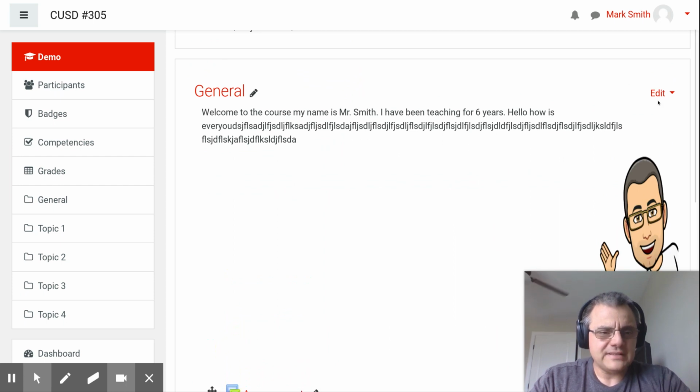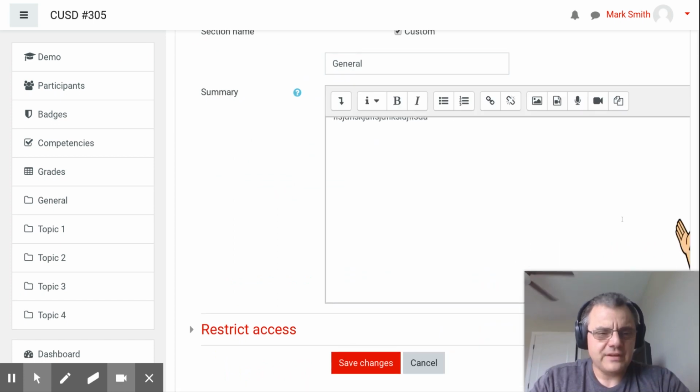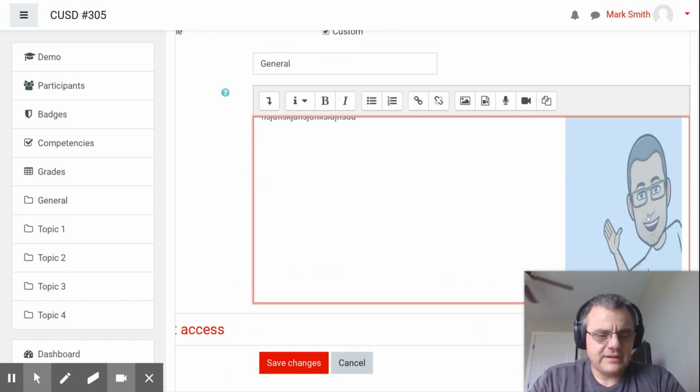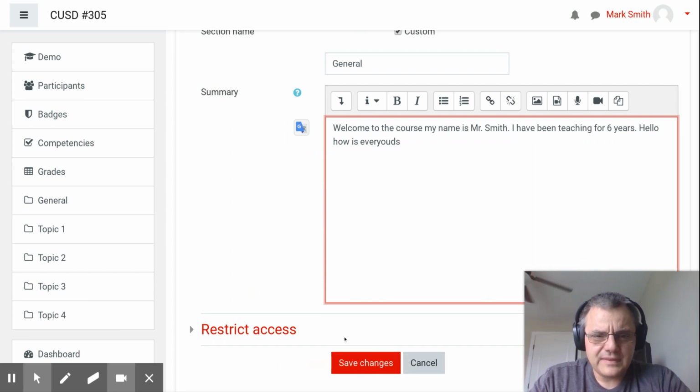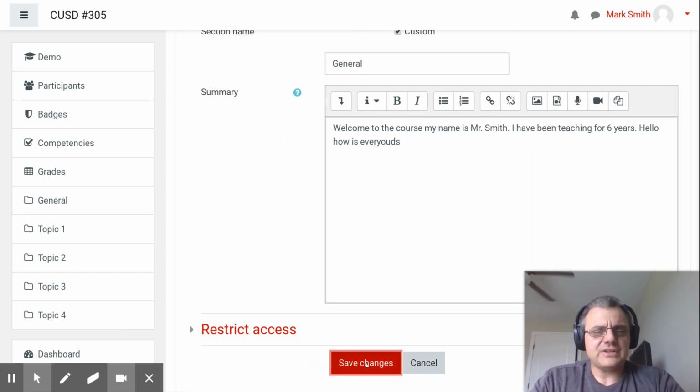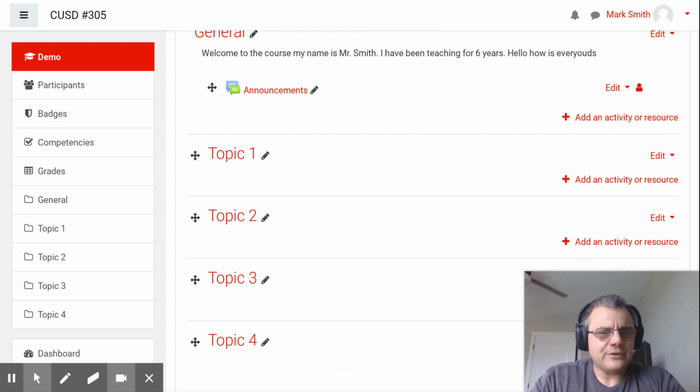So I can go, it's easy enough. I can just edit the section, go back in, and luckily it's pretty quick and responsive. And then I just go over here and I delete myself out. And then I can delete all this nonsense like that. And I can save changes. Okay, that's how you work in that text editor.